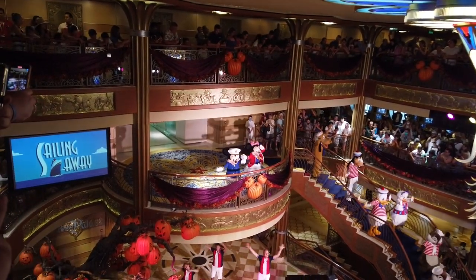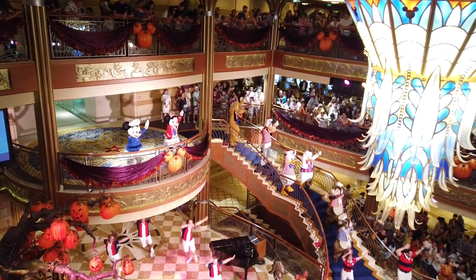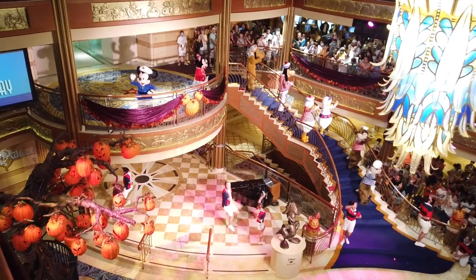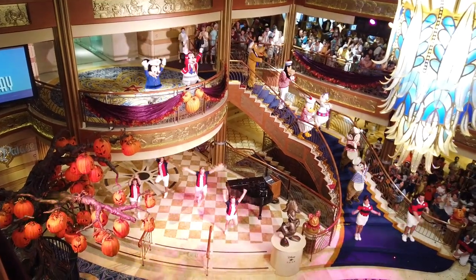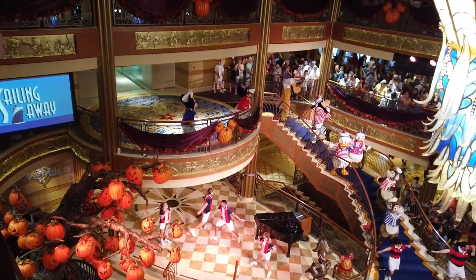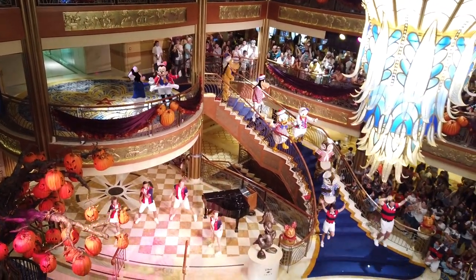That must-do is the sail-away show. The sail-away show happens on every cruise — it happened today at 4:30 on the Disney Dream for us to sail away from Port Miami. It's a big celebration of the start of the cruise featuring a lot of your favorite Disney characters and very cool choreography. Typically it happens on the main pool deck, which would be deck 11 on this ship.